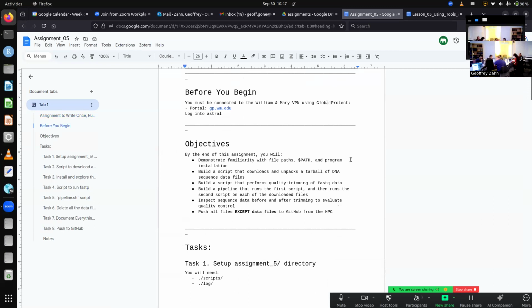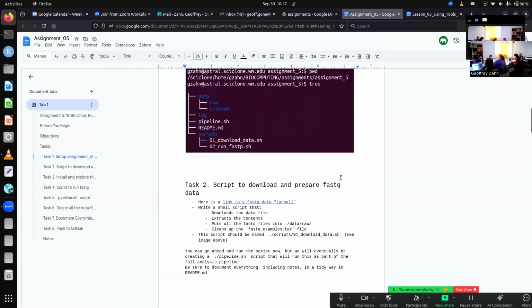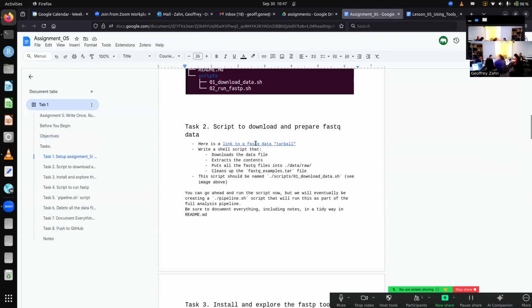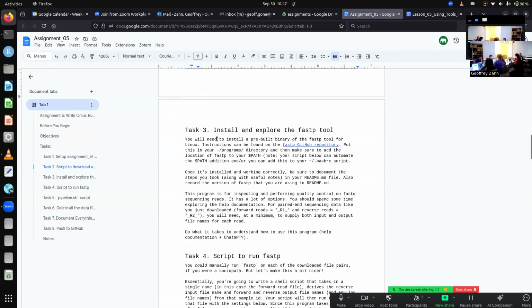And look at what your assignment is doing. Making a pipeline. Okay. So one extra little hitch is that your script is actually gonna have to do the downloading of the data. Your script is then gonna install a tool called FastP.